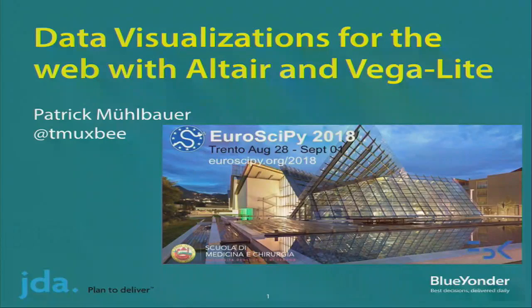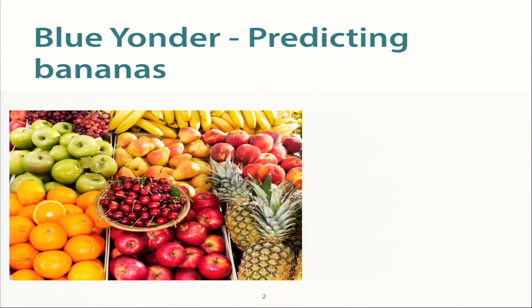I'm Patrick. I'm a software engineer working for Yonder, and I'm mostly a backend engineer, but nowadays I'm working on our front-end application and work closely together with our data scientists and data engineers to bring visualizations to our front end so that our customers get better insight in what we are actually doing. And what we are doing, you heard today in the keynote by Felix, so I give you a short version. We predict the demand of various products, mostly bananas.